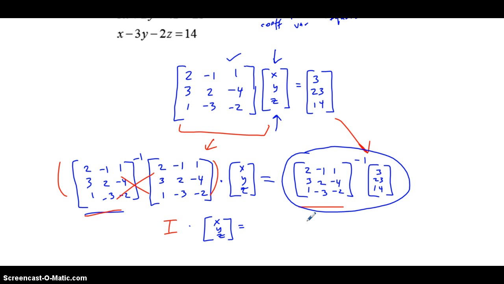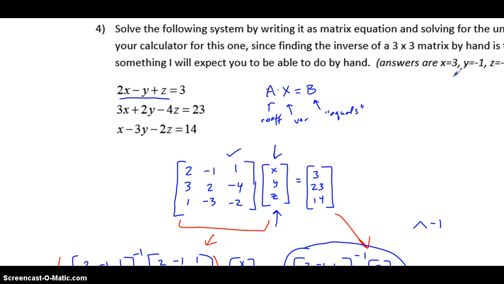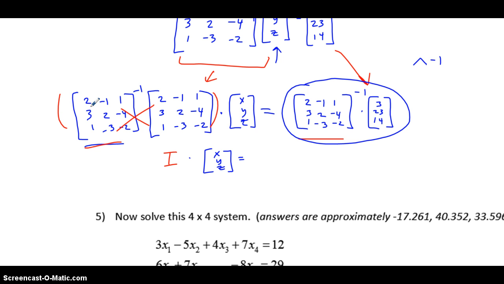And this is one where you can just go ahead and put that in your calculator. The way you do that is when you enter the matrix, you use the caret to the -1 sign to get the inverse, and it'll just give it to you. And then you go ahead and multiply it by that matrix. I don't have my calculator app stored on this computer where I'm doing the video, so I can't show you. As shown up here, when you do this, you should get a vector that's 3, -1, -4. So the answer here will be 3, -1, -4, which is the result of doing this on the calculator.